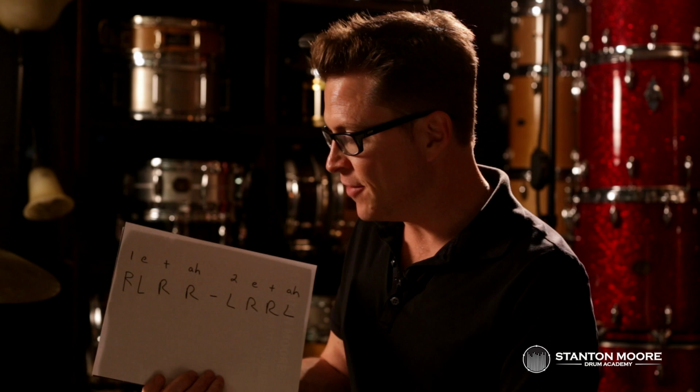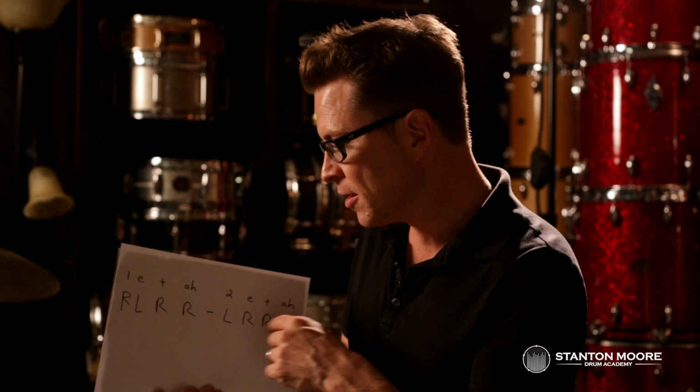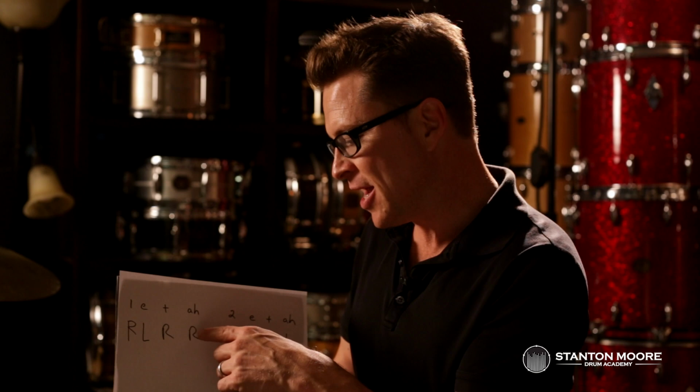same thing as George Lawrence Stone's Stick Control number 33, but it's just started in a different place. So here I've written out number 33, and if you look at it as one e and a, two e and a, right, left, right, right, left, right, right, left, if you start it on the and of one and loop it back around, it's the same thing as the Johnny Vidacovich sticking, started in a different place.